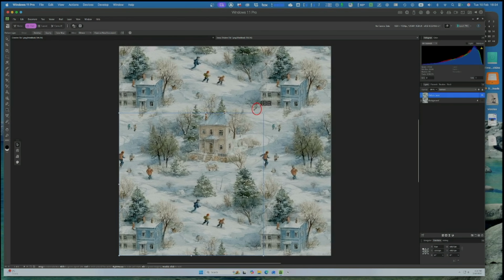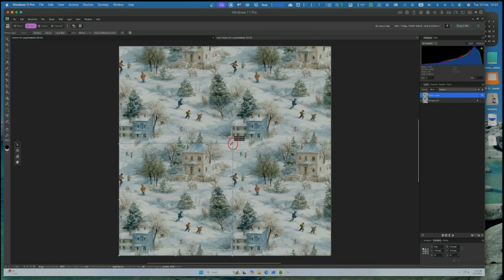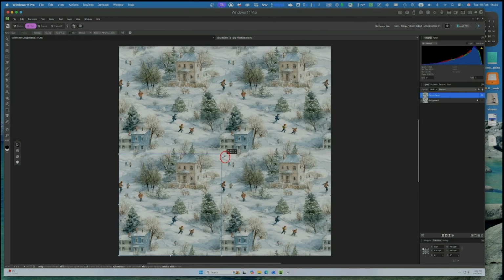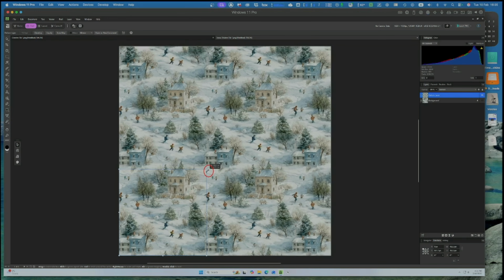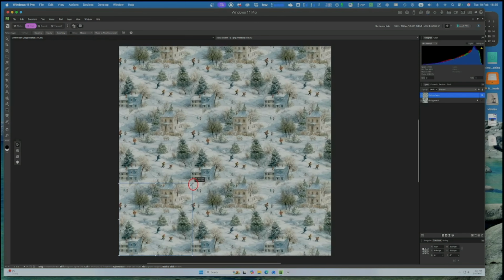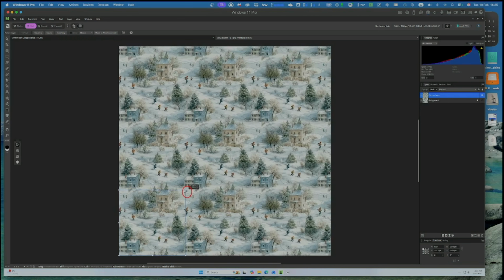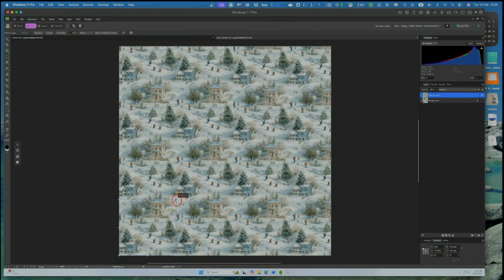You can see the houses are becoming fully formed there. There's another house repeating. There's the little boys playing in the field, and there they're repeating there. We'll bring that down. Now there's a repeating pattern. You might think, okay, that looks the same. Lots of people, but you could wrap that around mugs, create your own wallpaper with it, create your own Christmas paper with it, and all sorts of things like that.